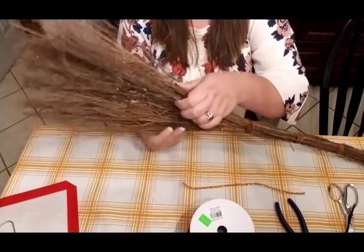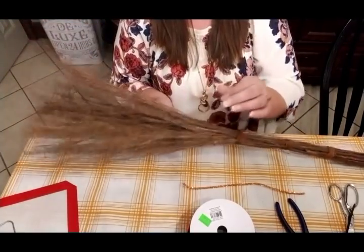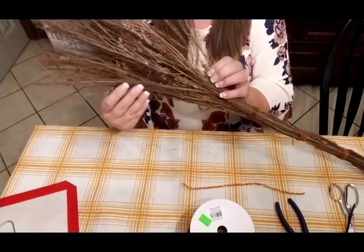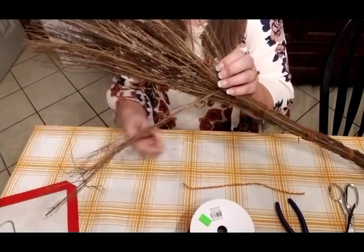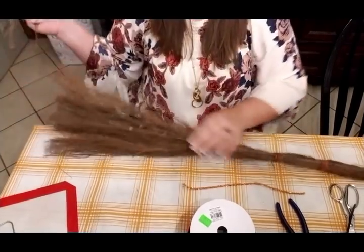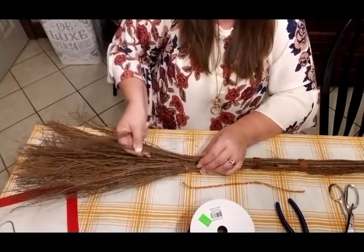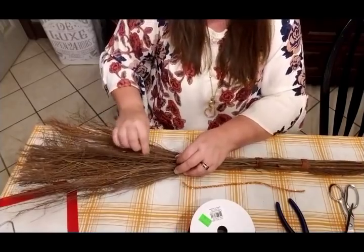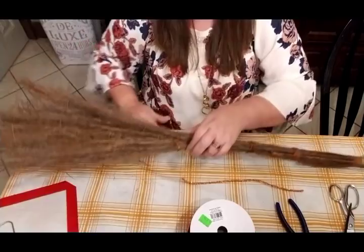So I have my little broom laying here, and when I took it out of the package, I just grabbed it a little bit and pulled, just to fluff it out, because it was really smashed. But just be careful because they are kind of fallen. Like I have pieces that are coming out. So I don't want to lose all my pieces. I'm going to wedge them back down in there. I don't want all my pieces breaking and falling everywhere. And they do make a mess.